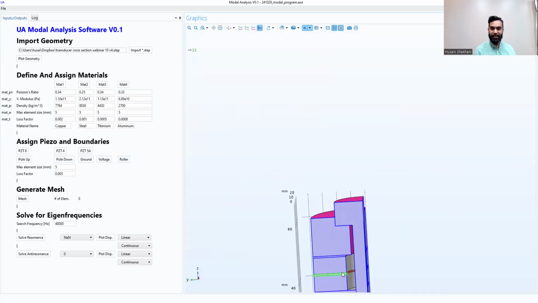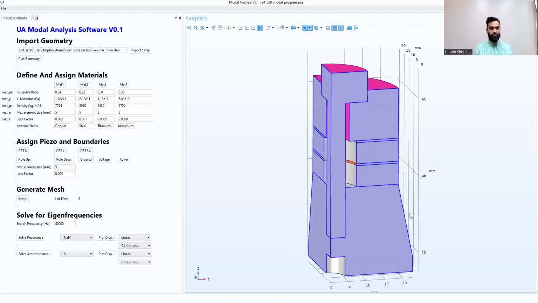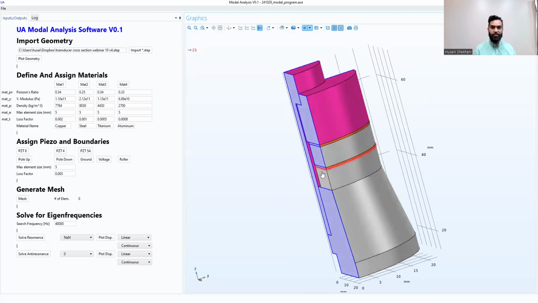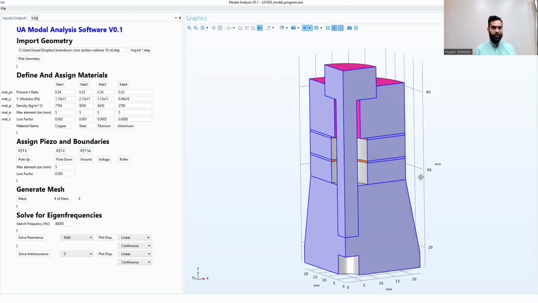Okay, so I selected all of those boundaries, and if you don't select it, the nice thing is it doesn't take too long to solve. So you'll be able to see, like, if you forgot this boundary condition here, you're gonna get some mode where this is like resonating out of plane, and you're gonna correct it. You're just gonna run it again, you're gonna correct it. So let's mesh.